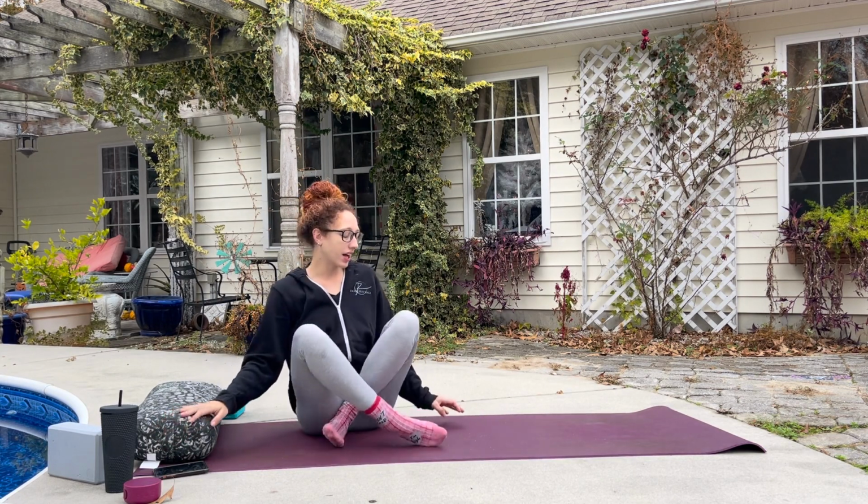Gently wherever you're at, place the bolster out of the way and slowly begin to wiggle the fingers or the toes, rolling the wrists or the ankles out. Inhaling, draw your knees into your chest, giving them a loving, supportive hug. And your exhale, rock over to your favorite side, pausing here for a moment of gratitude, for a moment of thanks for yourself for coming here, showing up on your mat today.